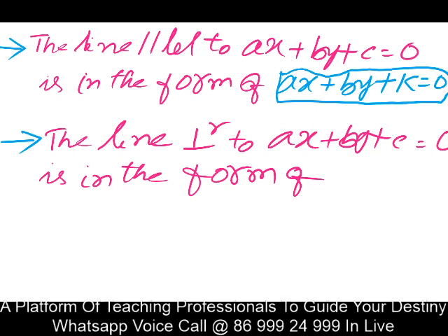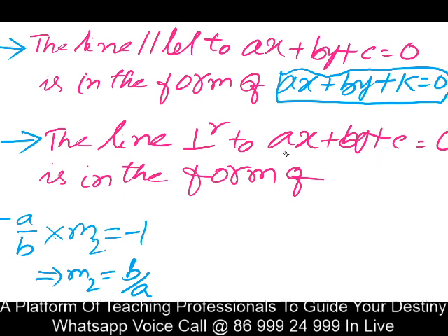What is the slope here? Minus a by b. The slope of the second line we don't know, but we know that it is perpendicular. So for the perpendicular lines, this is m1, this is m2, the product must be equal to what? Minus 1. Just now we have seen m1 into m2 is equal to minus 1. Yes, answered question number 4 as answer B. That's good. Let us check it out. So what is m2 here? B by a.